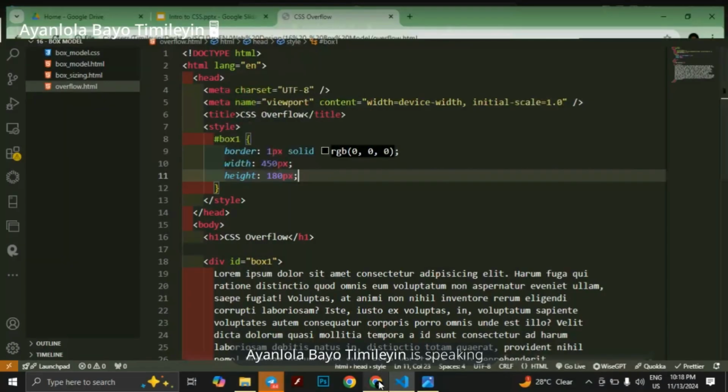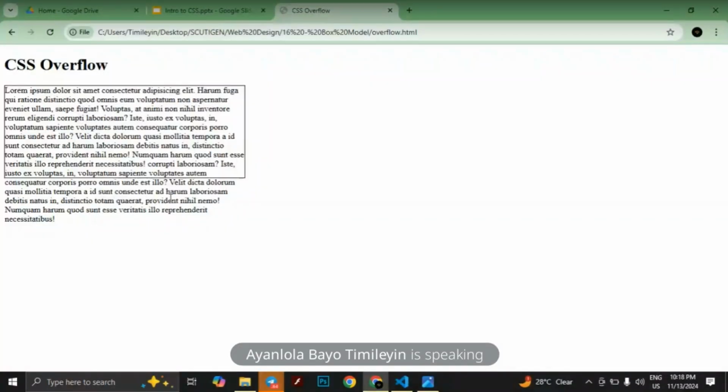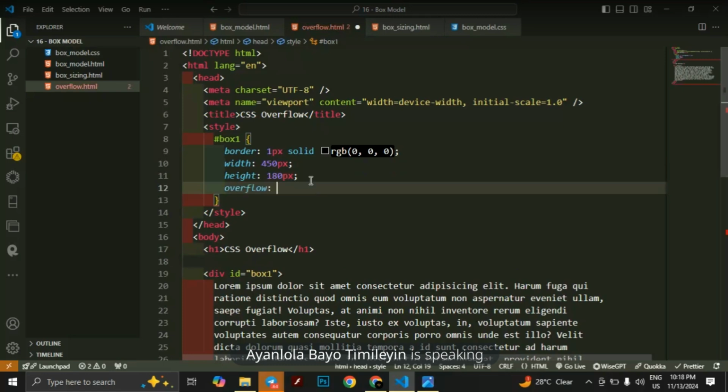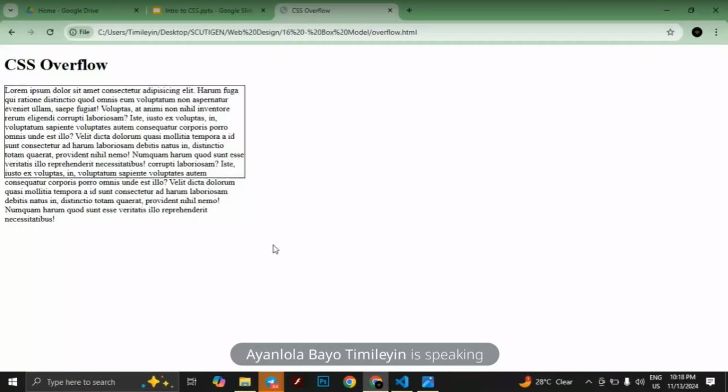Now, one thing we can do is hide this overflowing content, because the default value of overflow is visible, and that is why we can see the overflowing content. So on this element, if I say overflow: visible, which is the default, it's not going to change anything, and we can see the overflowing content.